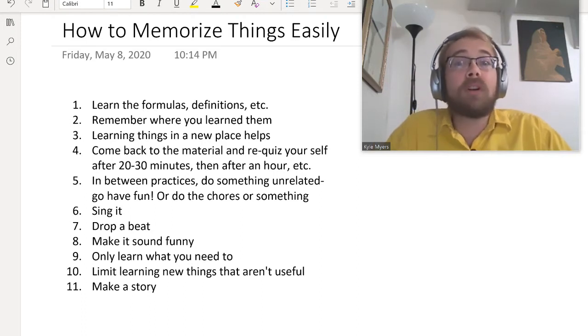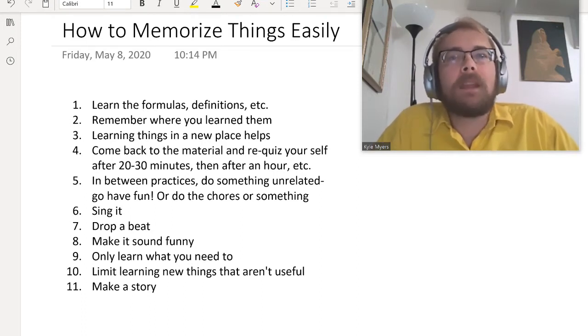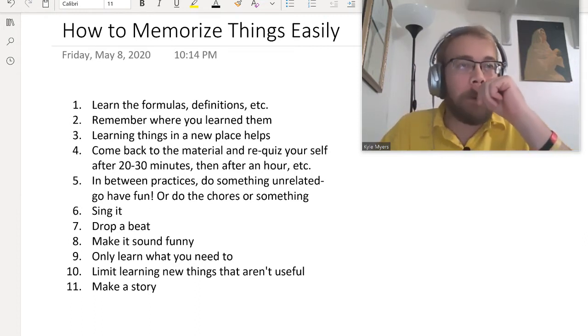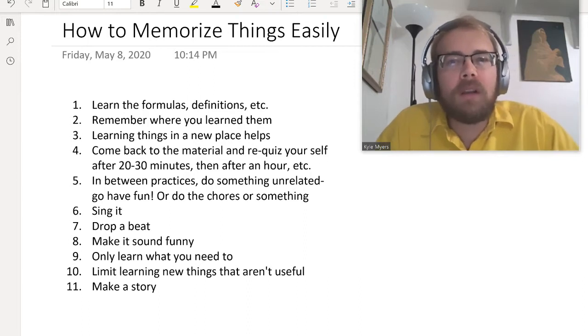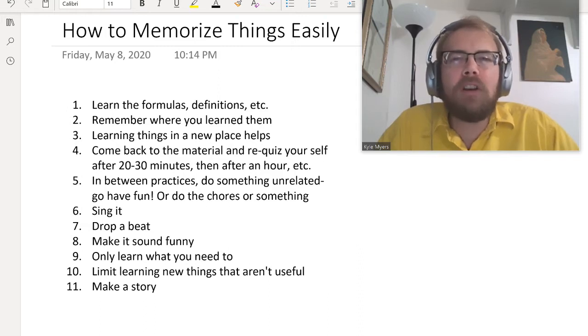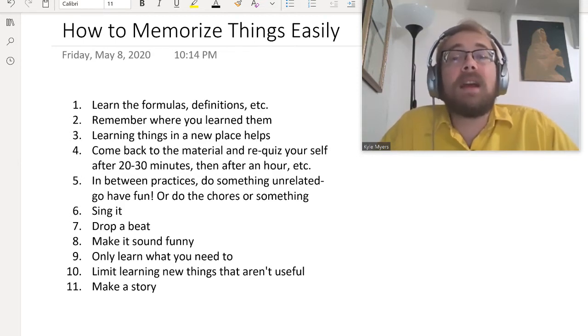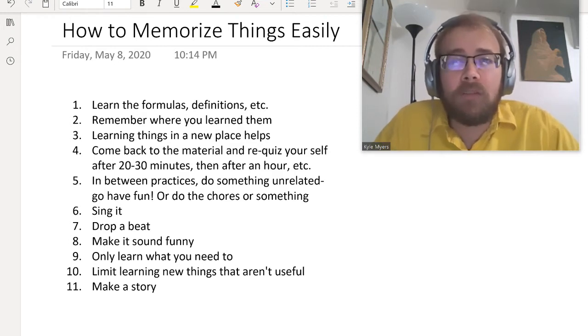Now, this is even more true if you go to somewhere new. So let's say you really went crazy. Let's say there's a park that you've never been to, or some sort of restaurant you've never been to or something. Go somewhere new that you've never been to before. Within reason, of course. And learn something new in that new place. That would be actually the best way to do this little trick. Remember where you learned the thing that you learned.